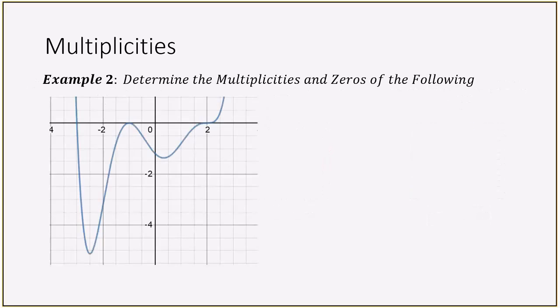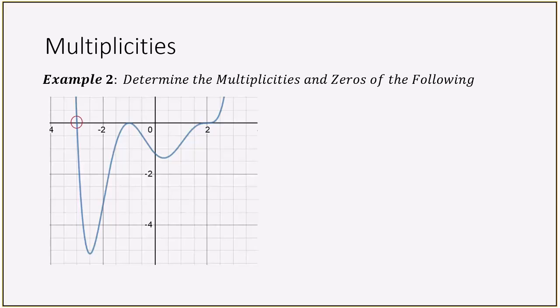Okay, so to see these in practice, if I have a graph, I can use that previous slide to talk about what the power of that factor will be, or what the multiplicity of it will be. So here I have a graph, I have a bunch of different x-intercepts. I don't really care about my y-intercept when I talk about multiplicities. We will see it later when we put all of these pieces together. And when we're talking about multiplicities, we're only ever going to talk about x-intercepts. So looking at this graph, I have x-intercepts of negative 3, 0, negative 1, 0, and 2, 0. So we're going to go intercept by intercept and describe what's happening at those spots.